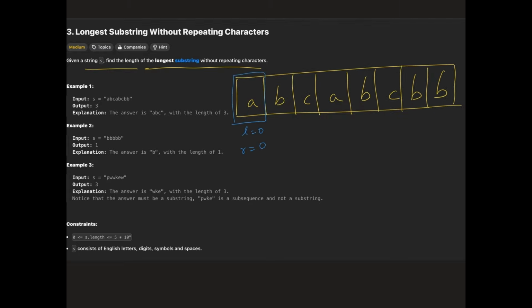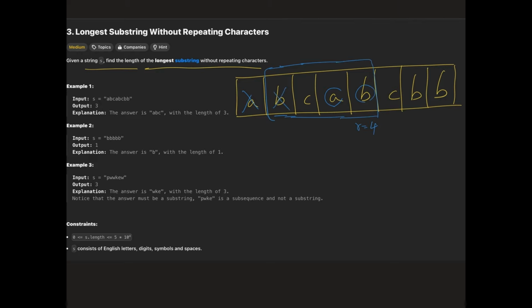Let's walk through an example. We'll start by adding the first character A to our sliding window, then we add B and C follows. Now when we come across another A, we realize we have a duplicate. For a valid window, we cannot have repeating characters. Therefore, we need to shrink our window. We remove the original A. We then add the new A, making our window BCA.